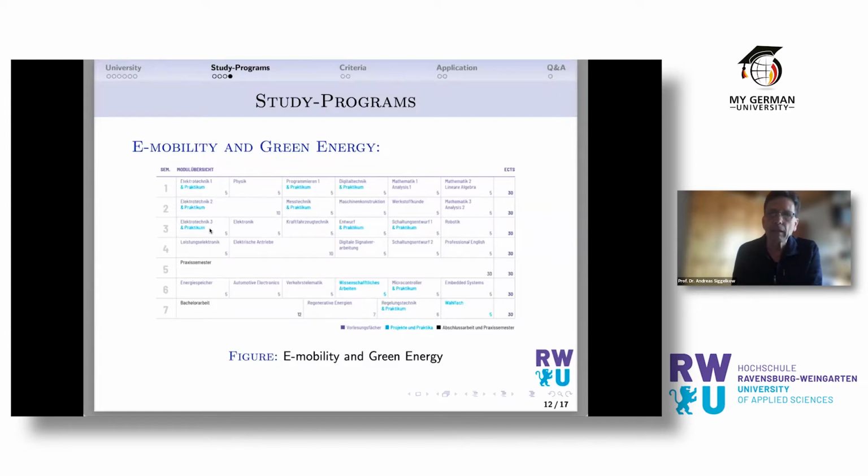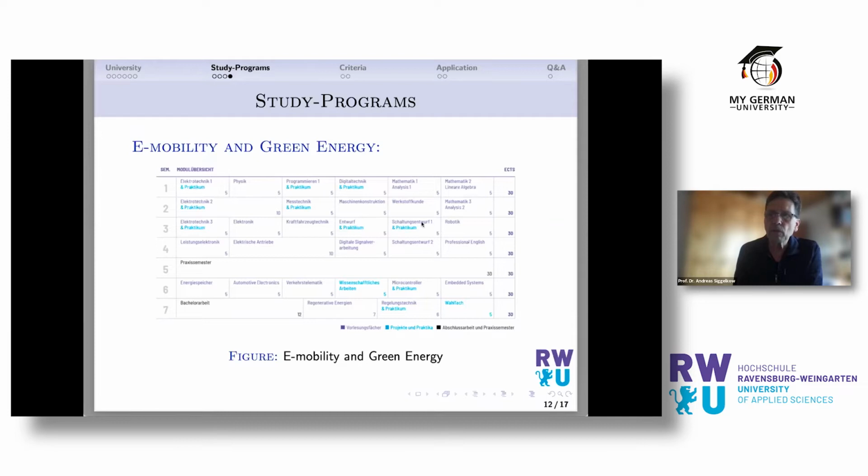And then in the third semester we have electrical engineering 3 again with practicals. We have electronics, so amplifiers, analog amplifiers, and things like this. And then you have to deal with how to construct a car, parts of a car. Yeah, this is this subject here. And here you will be taught everything which deals with how to design something, how to design mechanics, how to design electrical parts, and so on. So, design of everything. This is this block here.